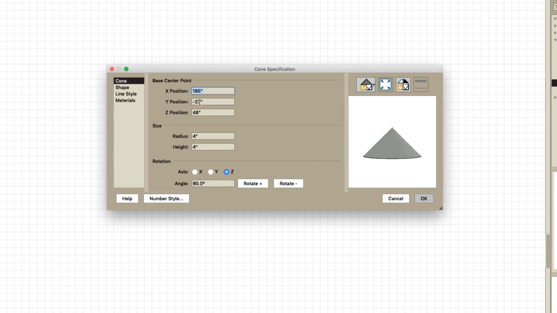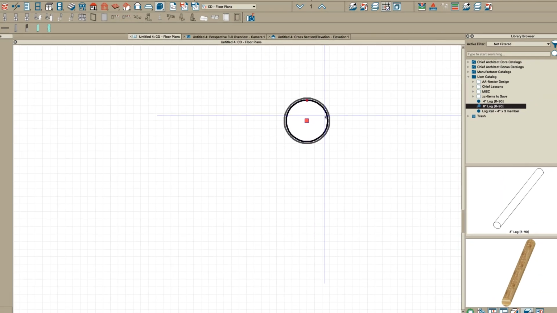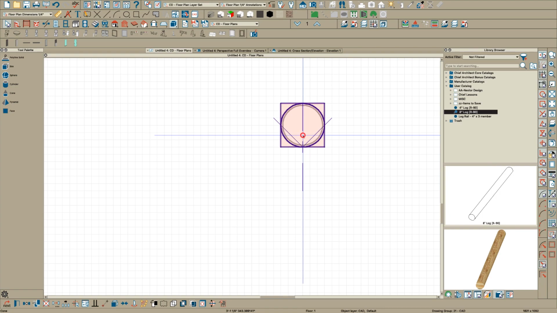Open it, and maybe make the radius 2.75, a little bit less, and then 2 inch tall, and center it on our column here, on our newel.